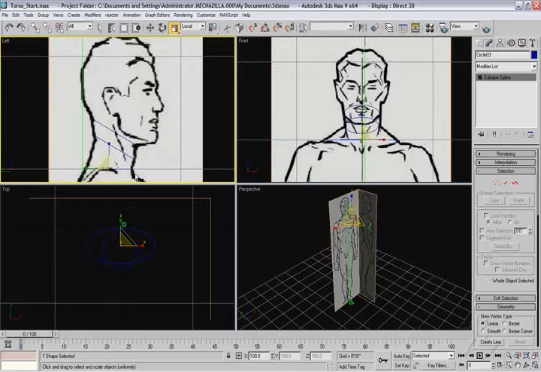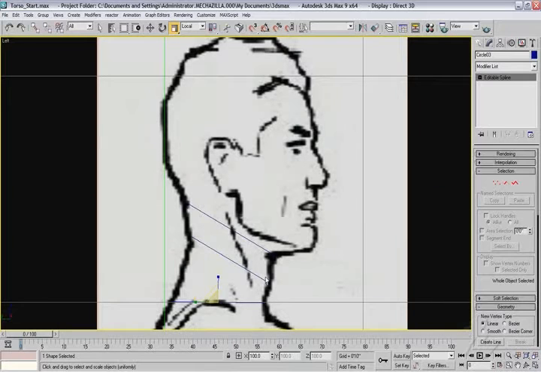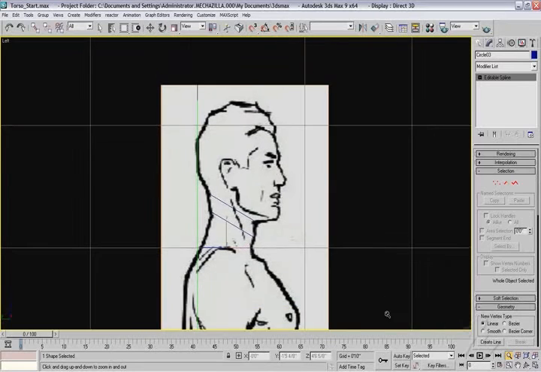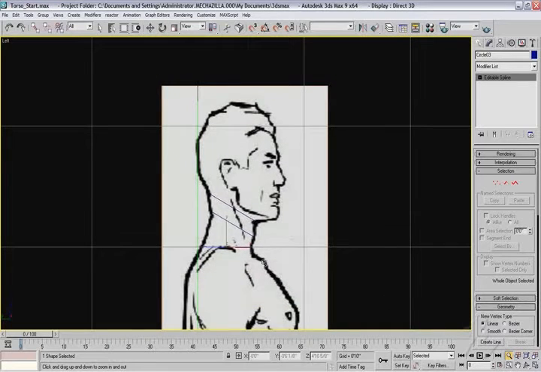Switch to the left viewport. And I'm going to zoom out a little bit. Actually, I'm going to maximize this now. We'll just do one view at a time here. Switch to my move tool. And like I said, we'll zoom out a little bit. And we want to concentrate on right in here.